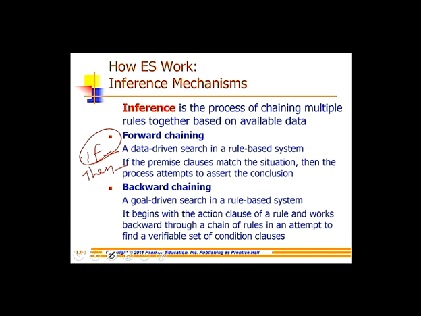If all the conditions in the if part are satisfied, we can infer, we can conclude the information in the then part. So it means that we start from the if parts of the rule. If all the clauses, all the premises in the if part are known, we can fire the rule. We'll see what we mean by firing the rule, and we can conclude the then part of the rule.